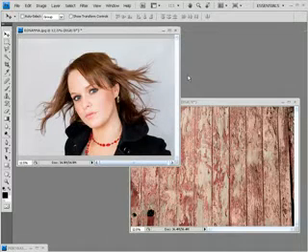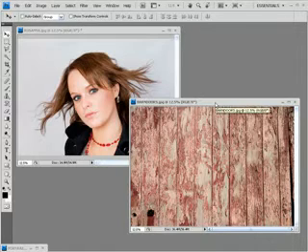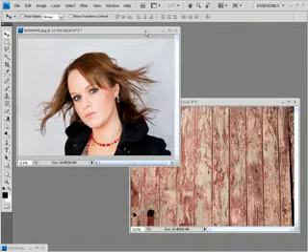The two images we're going to be using in this technique are Rosanna.jpg and barndoors.jpg, which you'll find in the Start Images folder on the CD. We're going to be working with the file Rosanna.jpg first, and we're going to use the power of calculations to help us select the outline of the model and her fine hair strands.